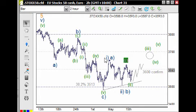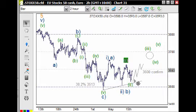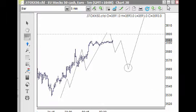Because as it stands at the moment, I've never really been keen on this particular move up here. It's always sort of bugged me as being a corrective pattern to the upside here. And you could certainly get 5 waves out of this move down through here. Not a very good 5 waves. But basically an A wave, a B wave and a C wave ending here. But we'll see. So let's just drill in here a little bit.